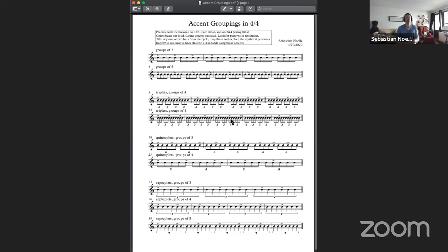One, two, three, four. One, two, three, four. And this is a special rhythm because it actually cycles back on itself within one bar, right? So it's a polyrhythm that's just one bar long. If you look at all the other ones, they need at least two bars to cycle back onto themselves.